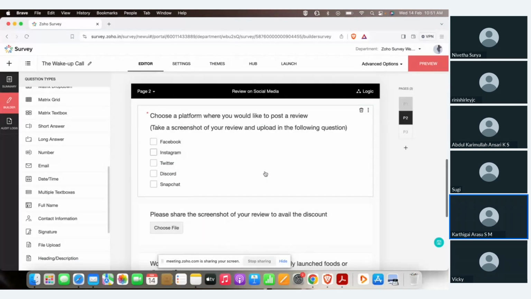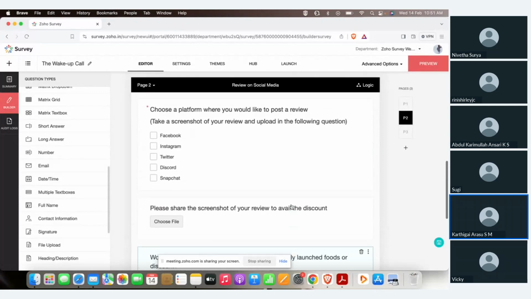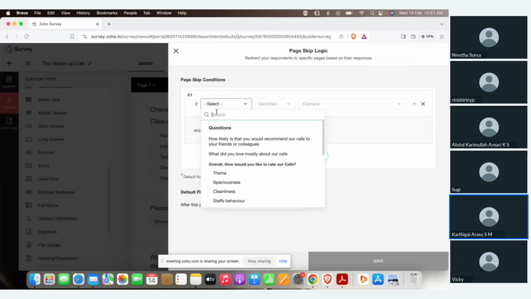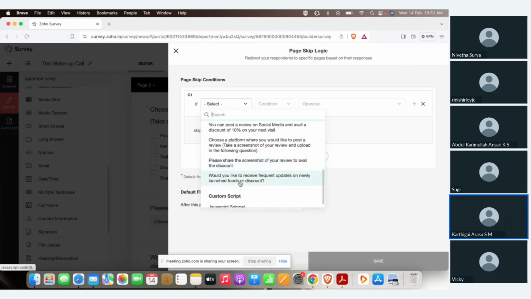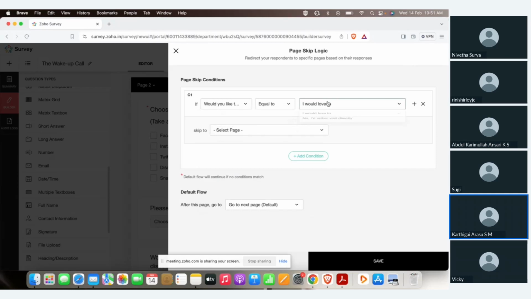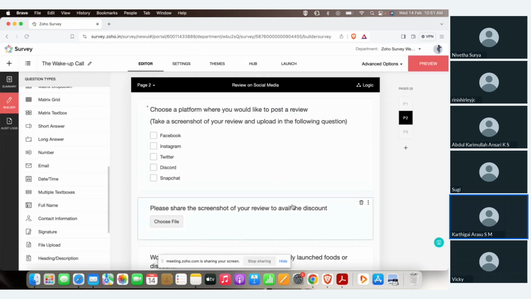Likewise, we also have a consent question on the personal information. So I will set up one more page skip logic on my second page as well, getting consent for providing their personal information. So this is how you will play with your logics to branch your questions, to hide or show questions based on certain conditions.